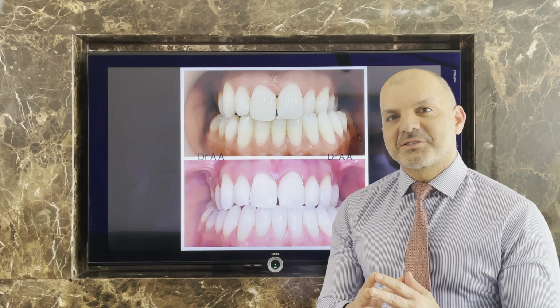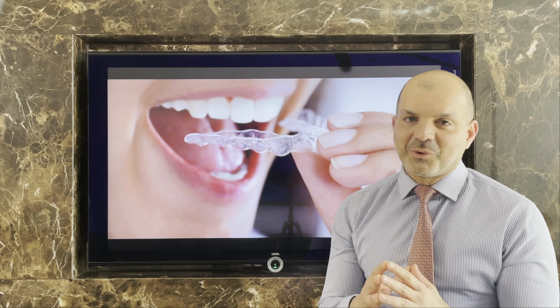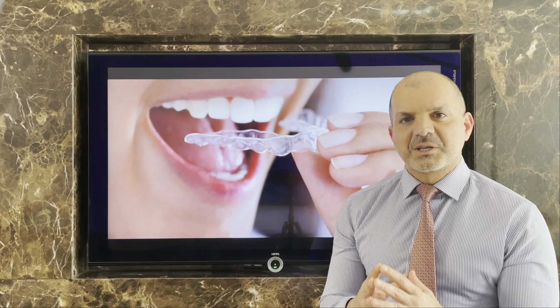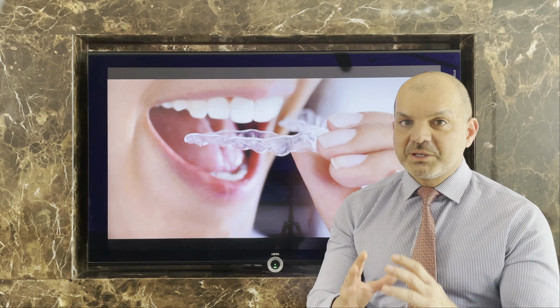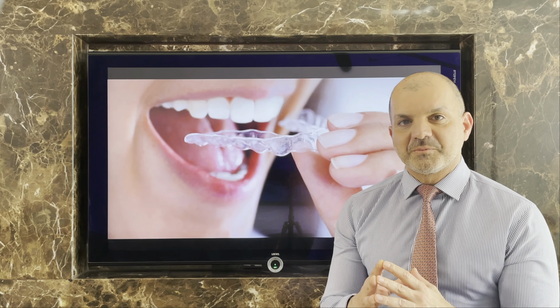As a restorative dentist, I have treated over 120,000 patients since 1998 with a variety of procedures ranging from simple fillings to complicated root canals, surgical procedures, gum treatment, orthodontics and aesthetic procedures such as veneers and tooth whitening. Having performed countless numbers of tooth whitening procedures of different types over the past 2 decades has given me a good insight and experience regarding what works, what doesn't, and what type of tooth whitening would meet a patient's expectations.